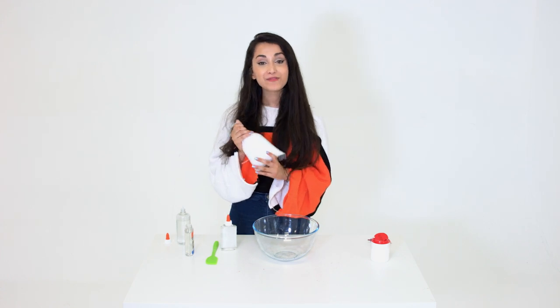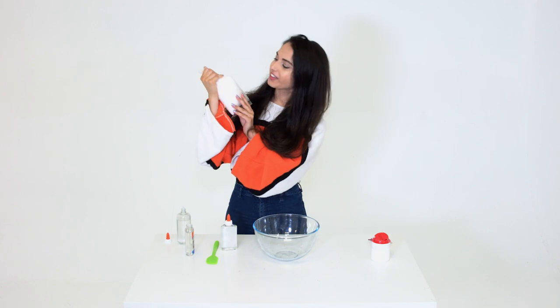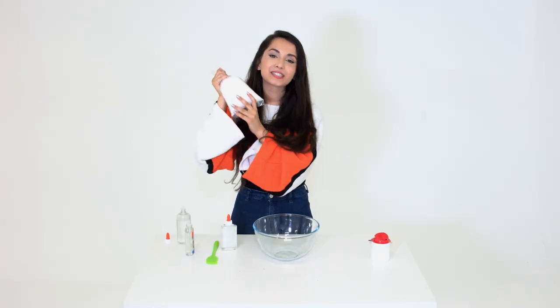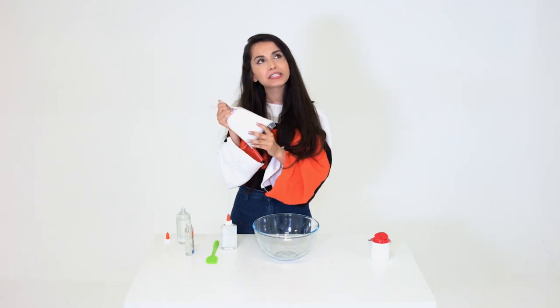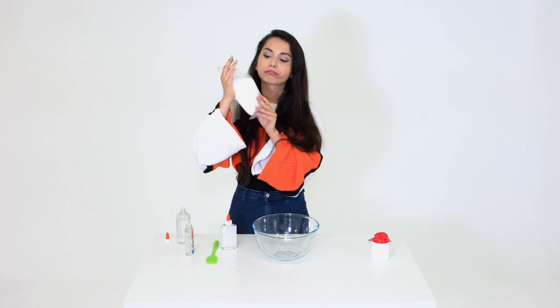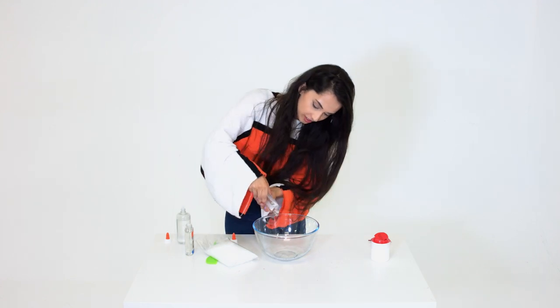To add texture to clear slime, my favorite thing to do is make it crunchy, and the way to do this is to add the kind of weird things, but they're beanbag fillers of all things, and these are typically known as sugar or kind of not fishbowl beads, but I would say crunchy slime beads. So we're going to start off with a clear glue, and this is just a normal 8-ounce bottle.